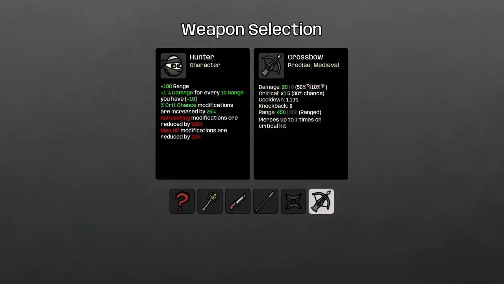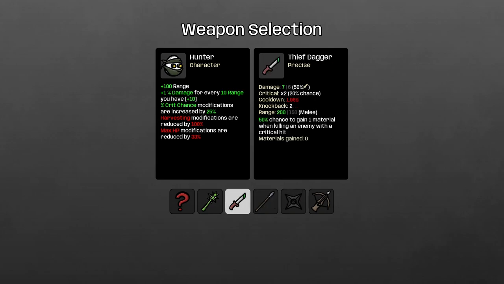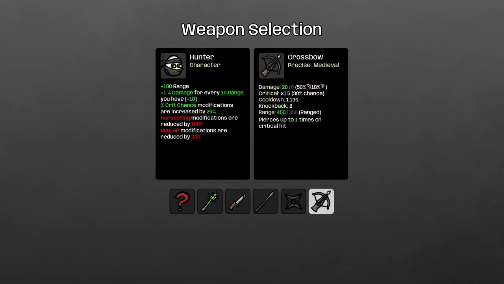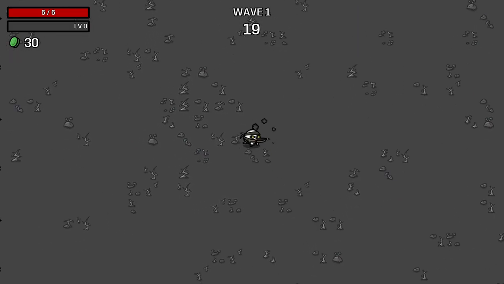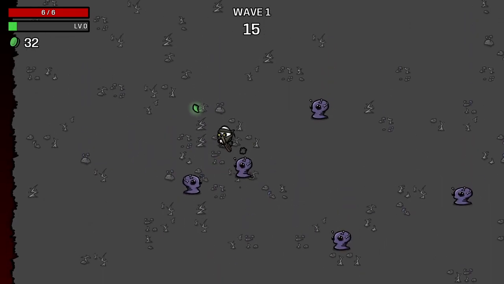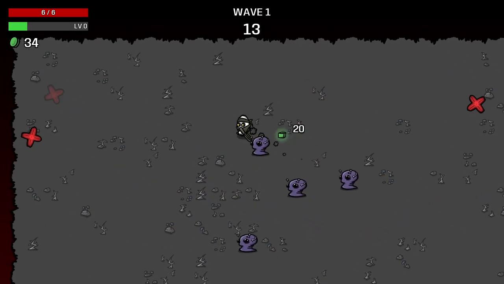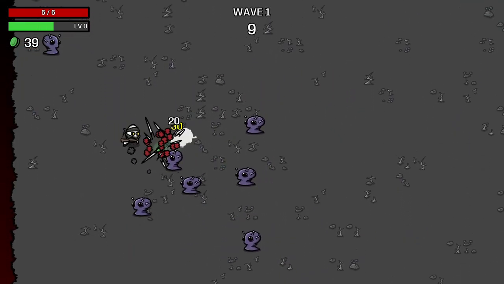Now, the Hunter himself, he gets 100 range, 1% damage for every 10 range you have, crit, blah, blah, blah, no harvesting, and HP is going to be a problem. But we're going to go, let's see, actually, Shuriken, Thief Dagger. Nah, the usual run would be crossbows, so we'll go for that. Now, let's see, what can he do? 30 crit, man, holy sh... Okay. Well, he deals quite some damage, but he only has 6 HP.